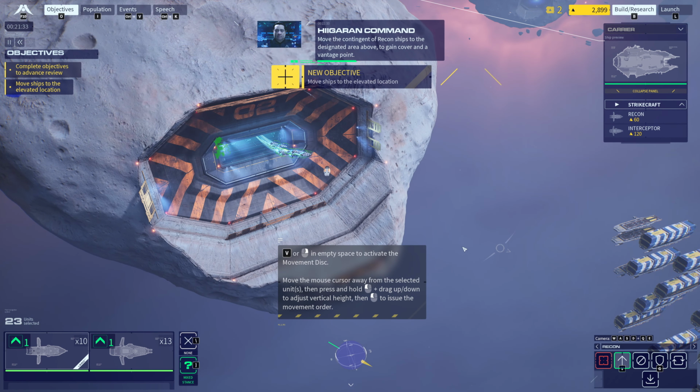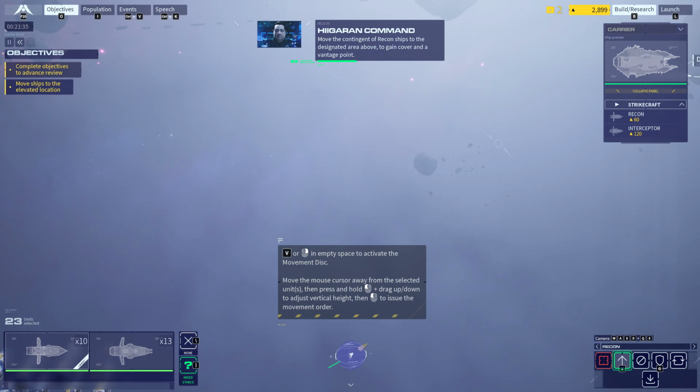Move the contingent of recon ships to the designated area above to gain cover and a vantage point.